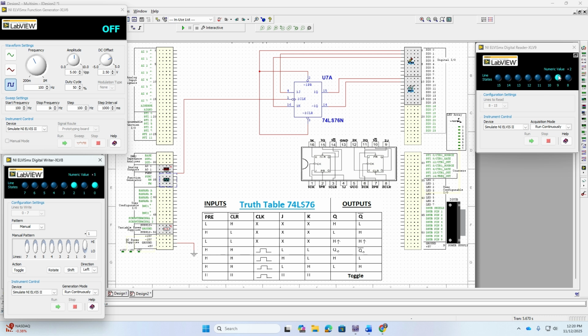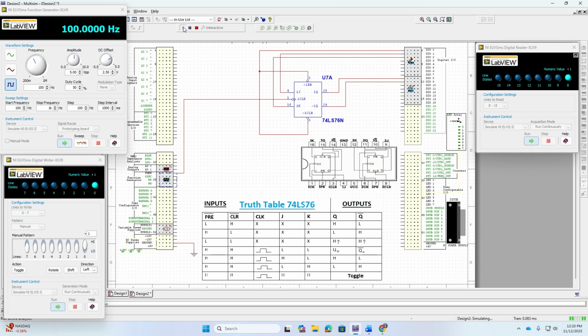Right now I have Q not high. That was the last thing that was running when I turned off the simulation. But I'm going to start it all over. We have everything for high and everything's on low. So we have this condition right here. We're going to go ahead and run it and run through the different combinations. And you have to give this a second. It takes a second or two for everything to adjust.